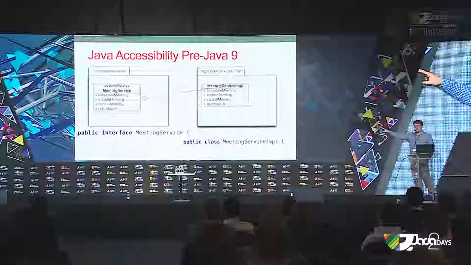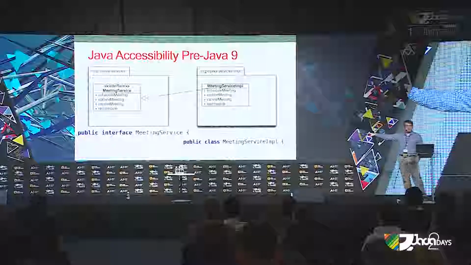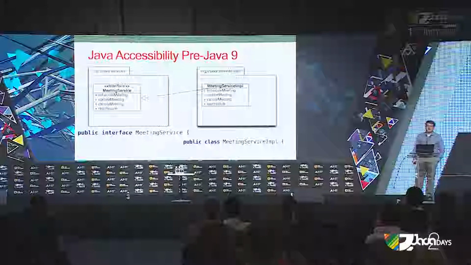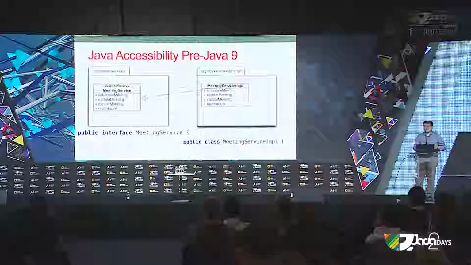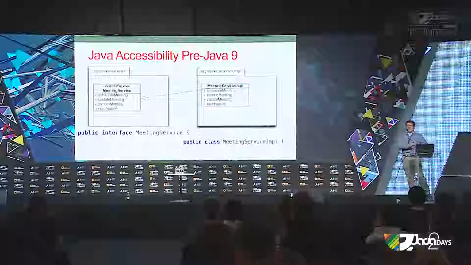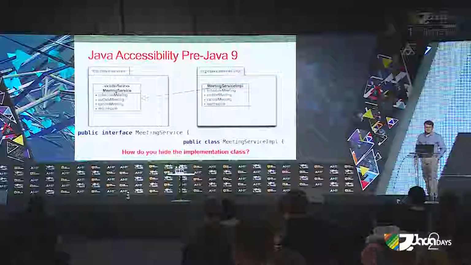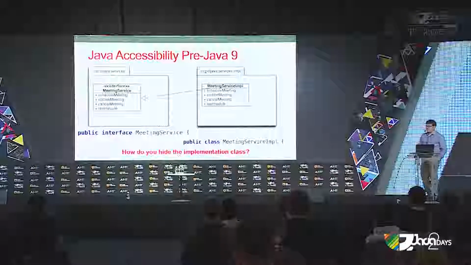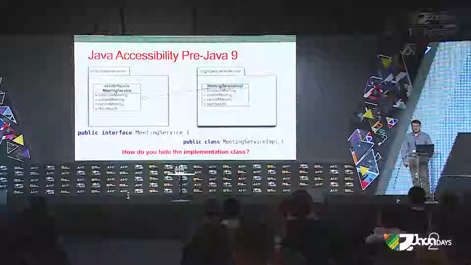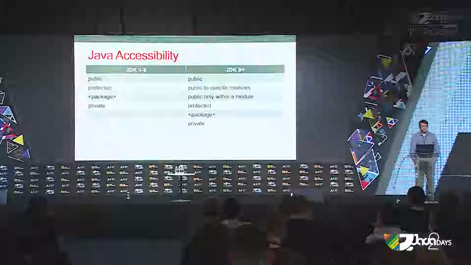They could directly cast to the implementation, they could instantiate the implementation, they could use Java Reflection to access the implementation, right? So you had the concept of being able to lock things down within a class, but then you couldn't lock down a class and prevent somebody from accessing it. So that was one of the challenges: how do you actually hide the implementation class and force consumers of an API or a library to only use the things that they're supposed to.